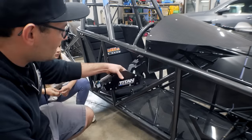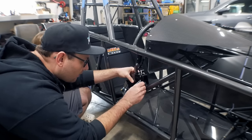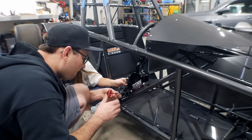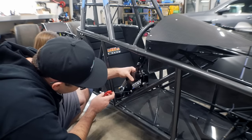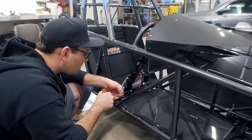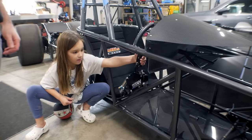It even comes with the stainless steel mounting hardware. So I don't even have to round up the bolts for this thing. And look at that, bolt pattern is on point. That is what's up. Oh yeah. That looks awesome in there. Look, it's so smooth, even Vera can operate it.